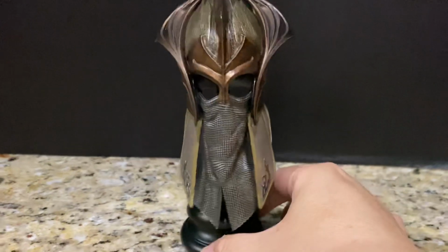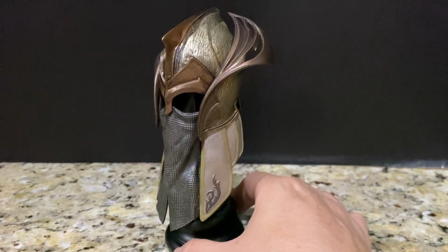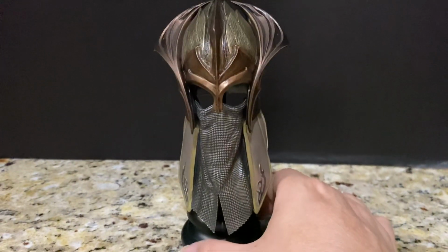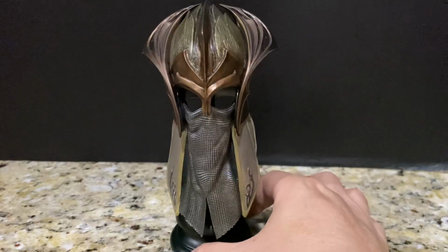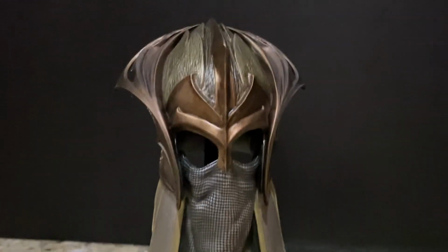And honestly, this has to be, this is for sure my favorite helm of the new line, and I think it's probably my favorite design of all the mini helm collection. It just looks so badass.